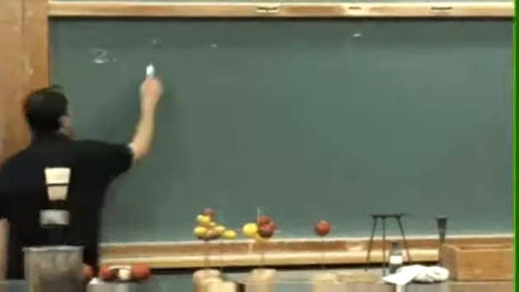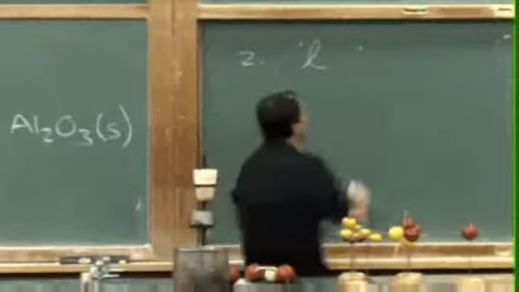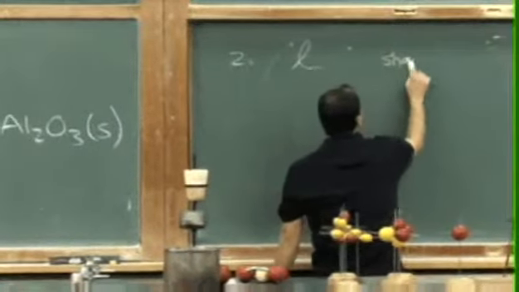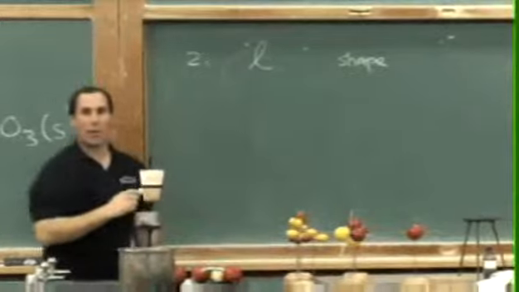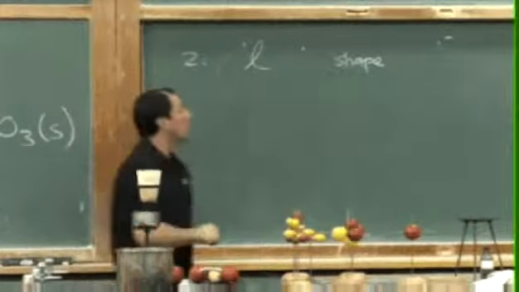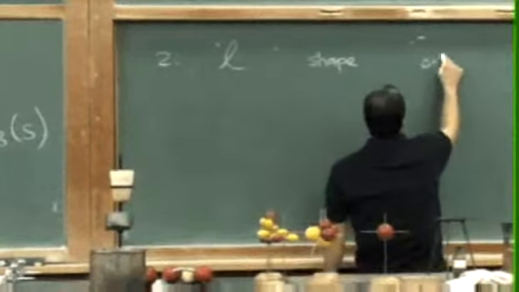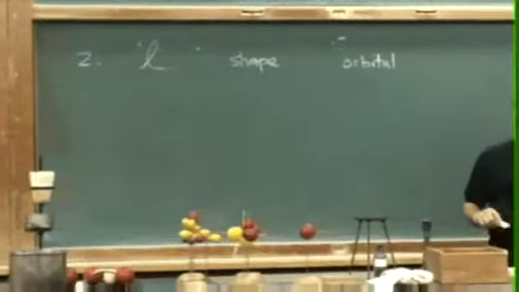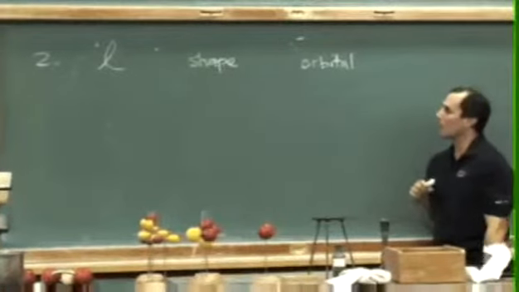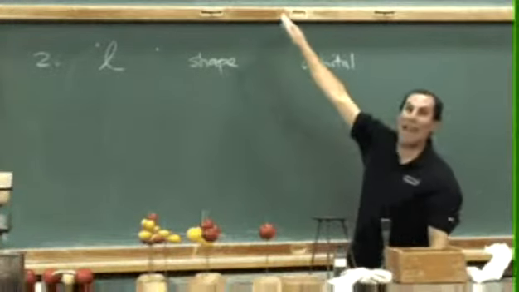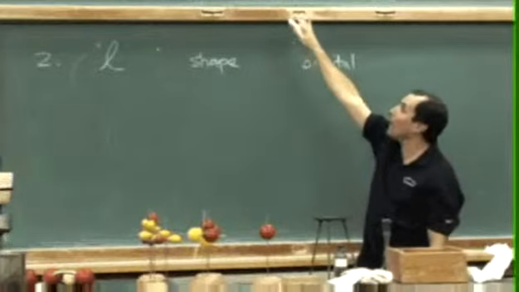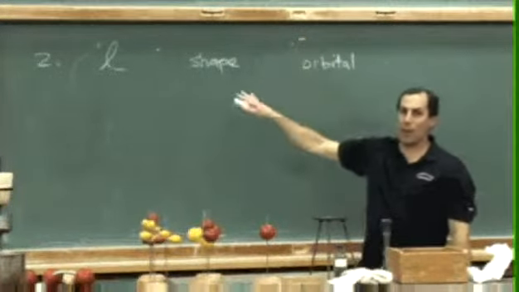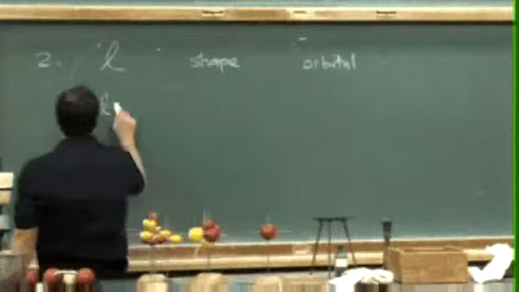Quantum number 2 is L. We often write L as like a cursive lowercase l. L is going to tell us something of the shape of the region of space where we expect to find electrons. We call this region of space an orbital. An orbital. L has some defined numbers. Before I write any function up on the board, let me tell you that L is dependent on n. So we usually go ahead and find out what n is first, and then figure out what L can be.